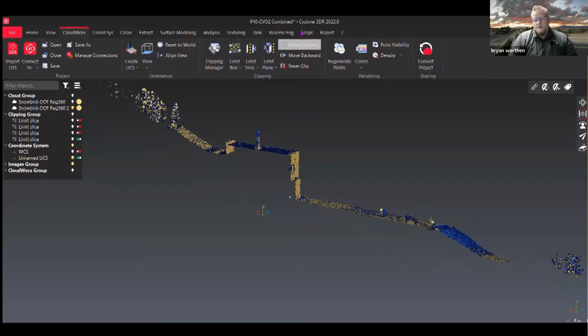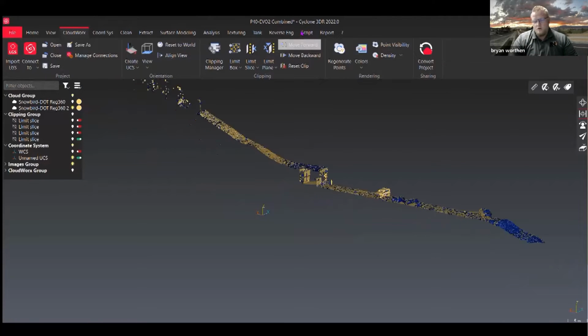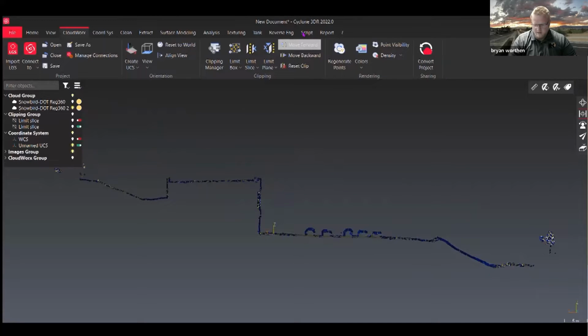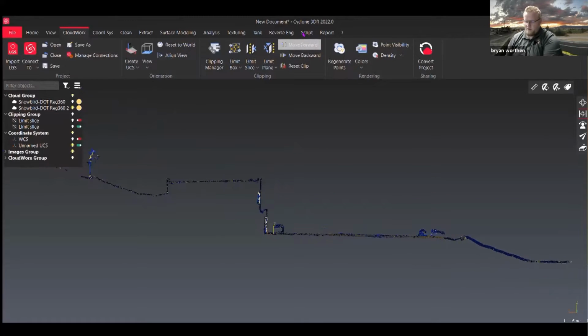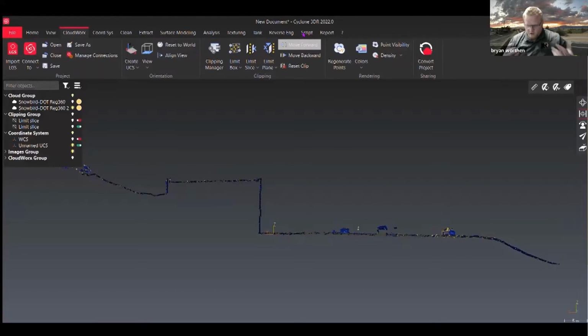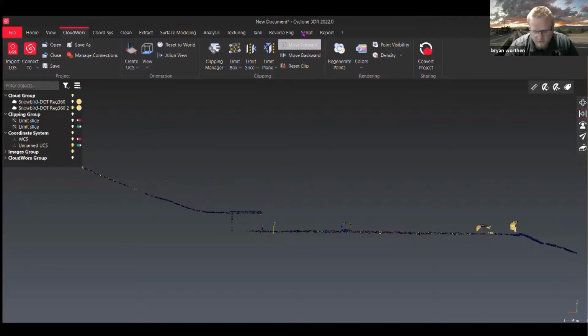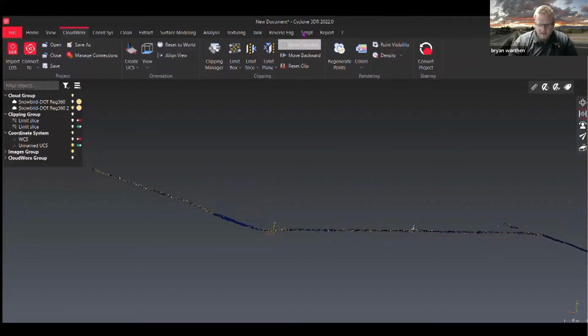The other key point is in this registration, I did not use common aerial targets, right? There were no common aerial targets to my scanning targets. This is all cloud to cloud based. Not that that is bad. It's not bad to use those methods, but that wasn't what we wanted to illustrate. We wanted, for your workflows, to illustrate the cloud to cloud workflow that Register 360 has. So those are just me cutting through the cross sections, and you can see the smooth blend of all the data between the gold and blue.